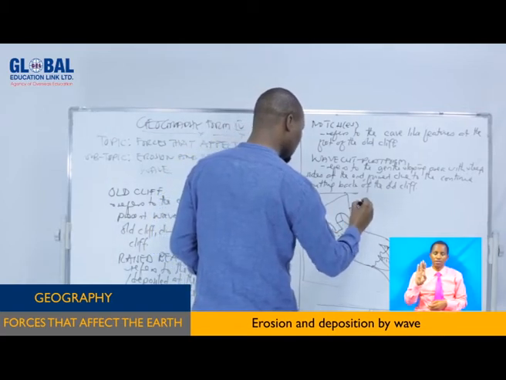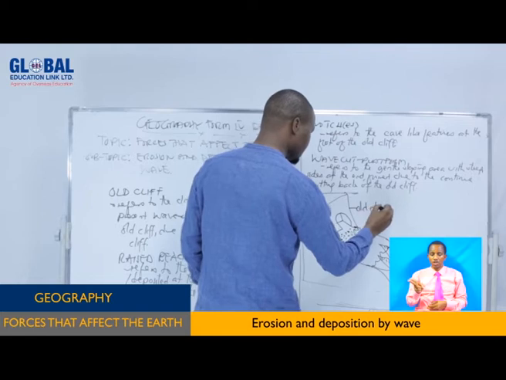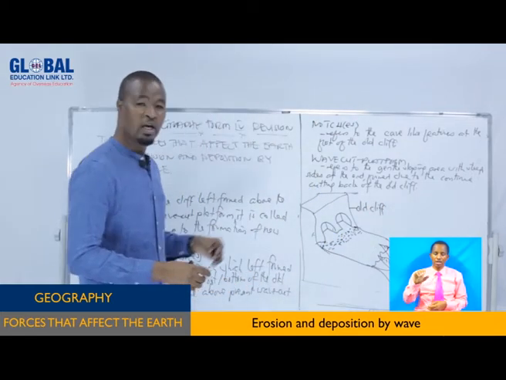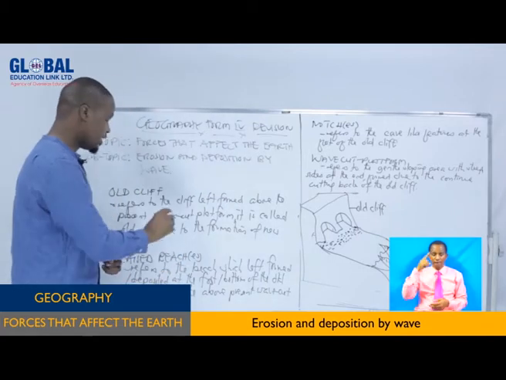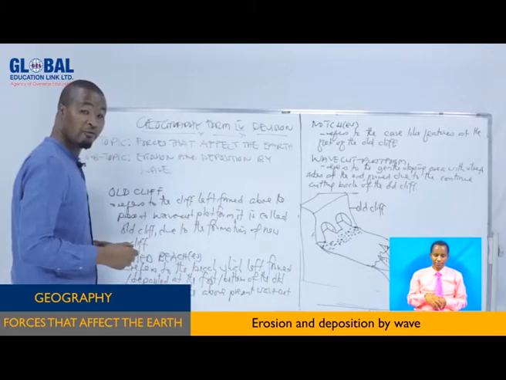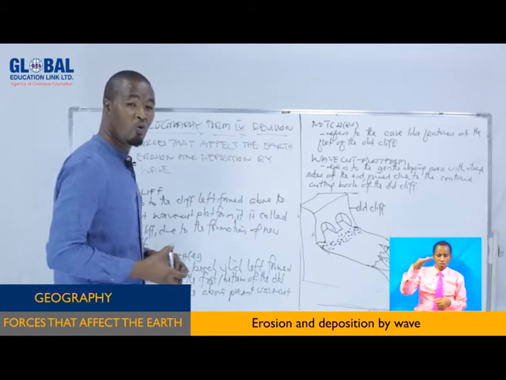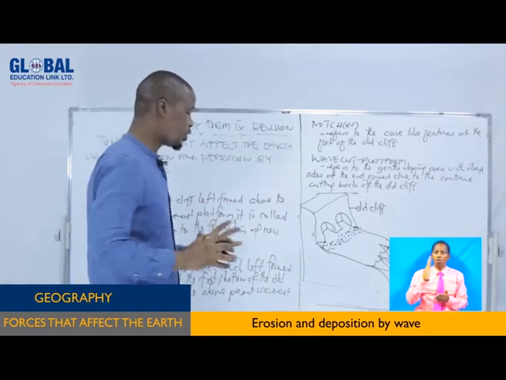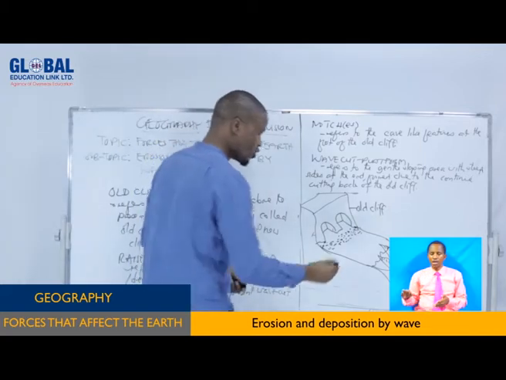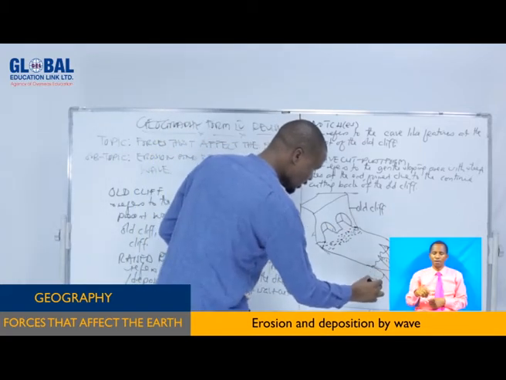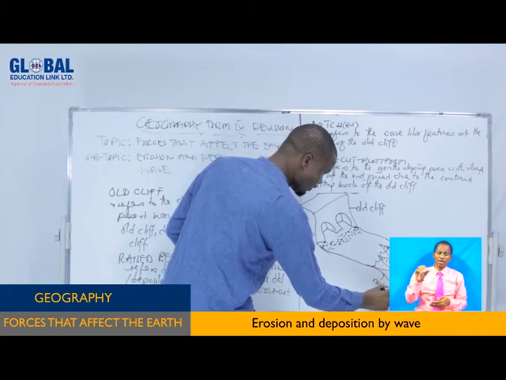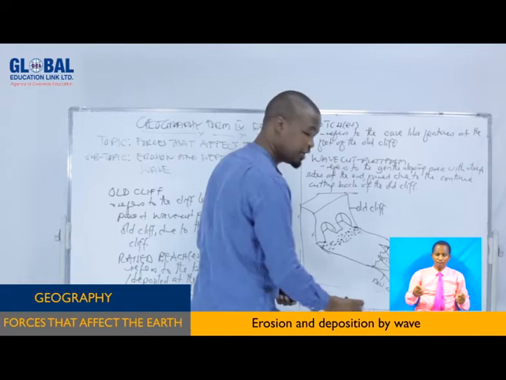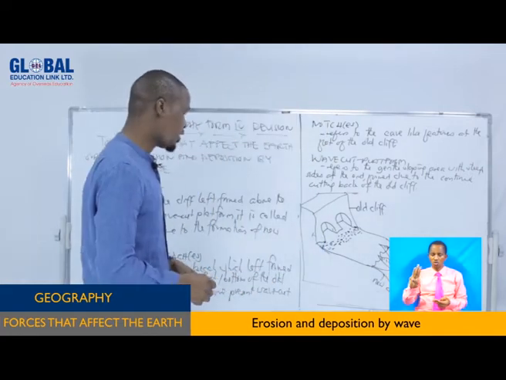So this is what you call the old cliff. Let me explain what an old cliff is. Old cliff refers to the cliff left formed. A cliff refers to the vertical or nearly vertical wall standing facing seaward. So we call it old cliff because there is a formation of a new cliff right here. This is old. Then right here there is a formation of a new cliff. It means after the fall in sea level we left a new cliff right here. Are you with me? So let's proceed.